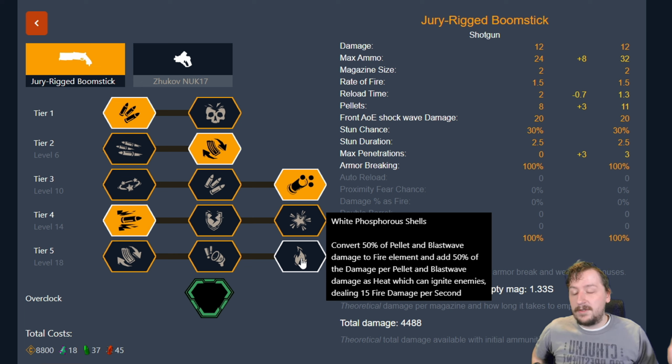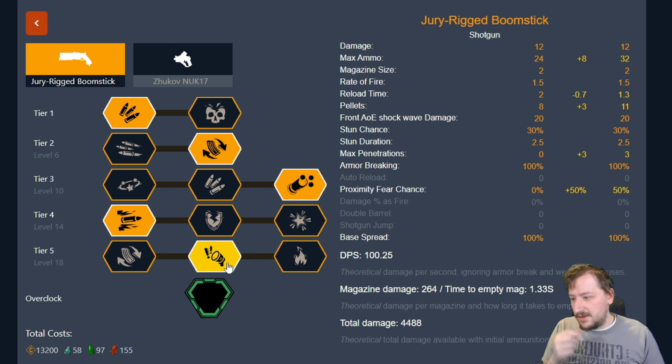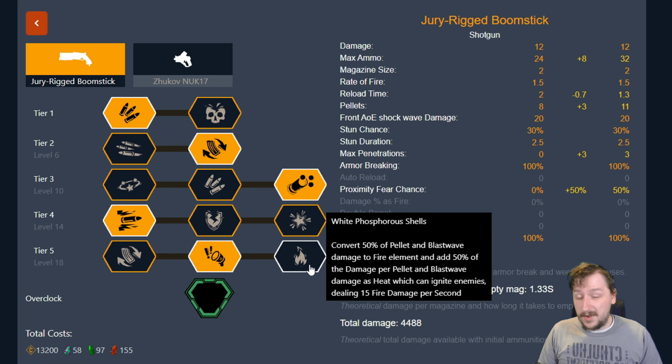Our last one is White Phosphorus Shells. This converts 50% of our damage, both from the pellets and from the blast wave, to fire damage. That can then light enemies on fire. This one's pretty useful too. Usually I go with Fear the Boomstick here, but the White Phosphorus rounds are also really good.